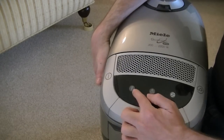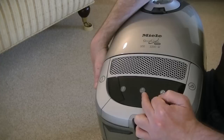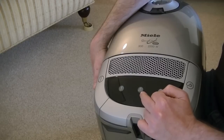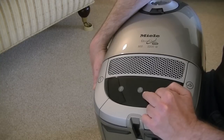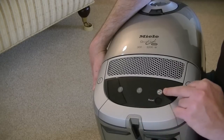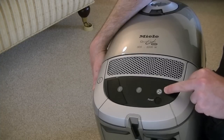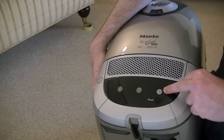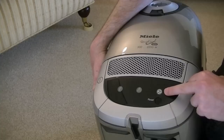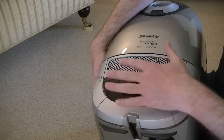You also have a mains-on light here, and this is a warning light — if the machine overheats, it will turn itself off and that will glow. You then need to unplug the machine and let it cool before continuing, but if that does light up you need to check that your bag isn't full, that you haven't got a blockage, or that your filters don't need replacing. Then there's a light that illuminates after a certain number of running hours — it knows how many hours it's been on. That will glow when you need to change the HEPA filter, and when you have changed it there's a reset button here which you just press and then continue using the machine.